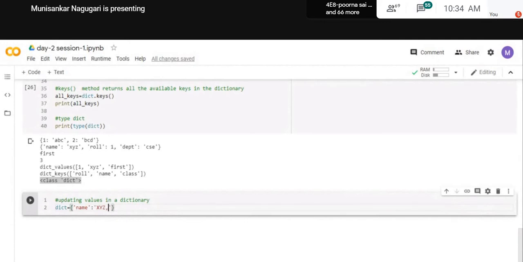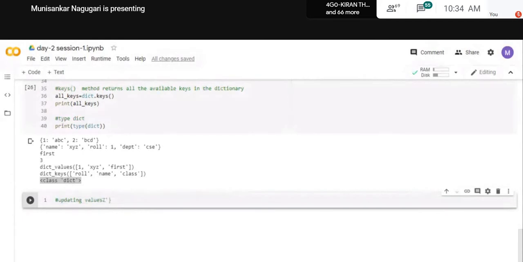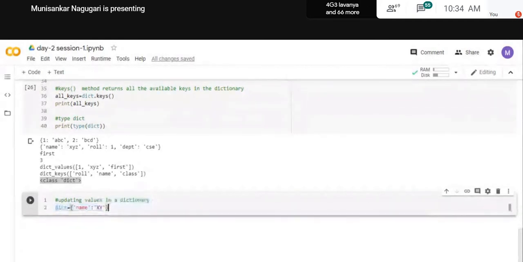The first key is name, and the value is XYZ, comma, age of a student, let us consider 7. He belongs to the class 4.